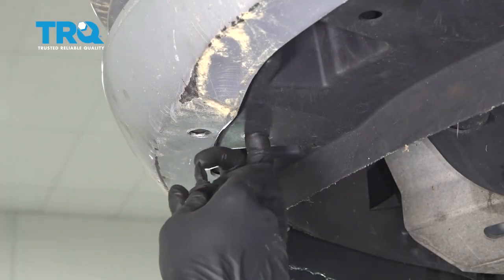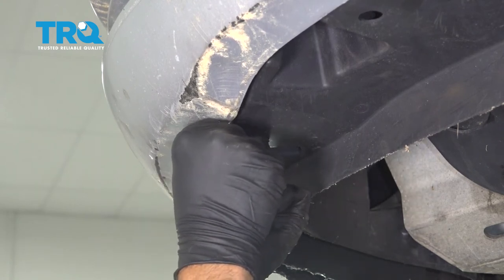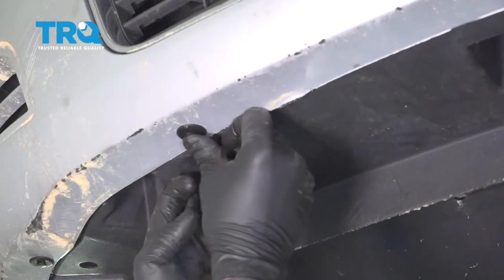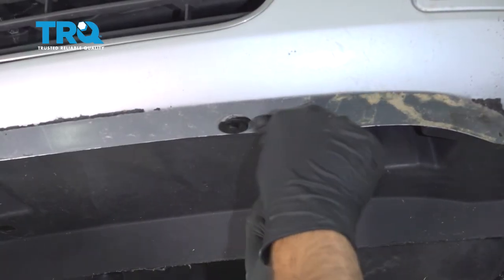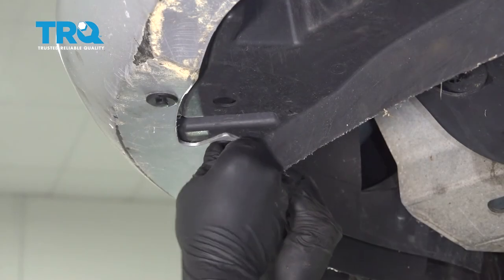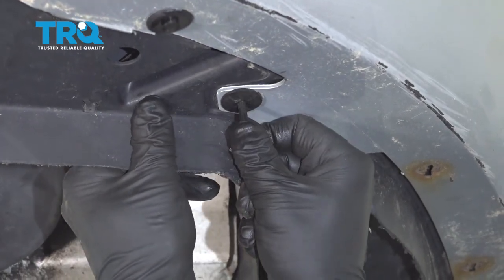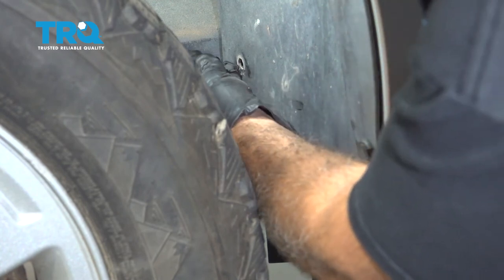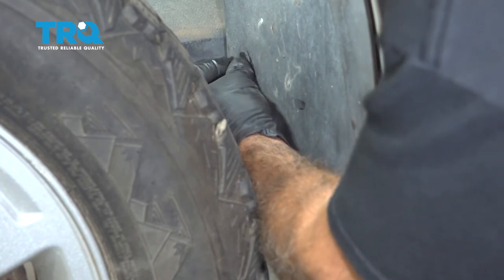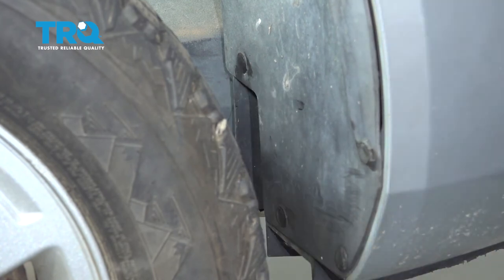Install your plastic pushpins into the bottom here. Lock it in and repeat across the front lip of the bumper, and repeat for the driver's side. Inside the fender well, go ahead and install your liner buttons here. Pop these in, and once you have these two in, go ahead and repeat for the driver's side.